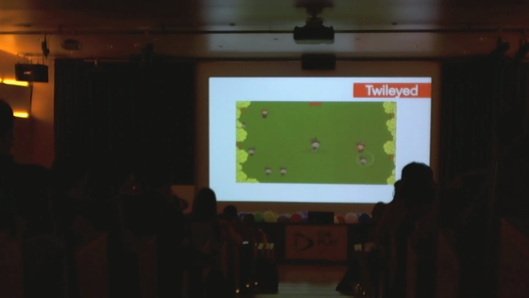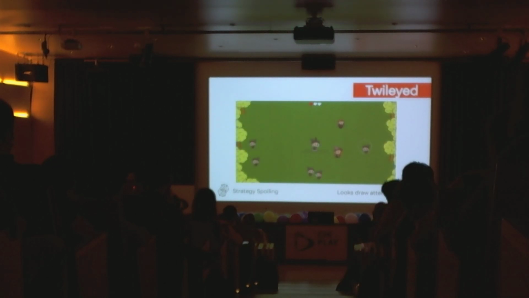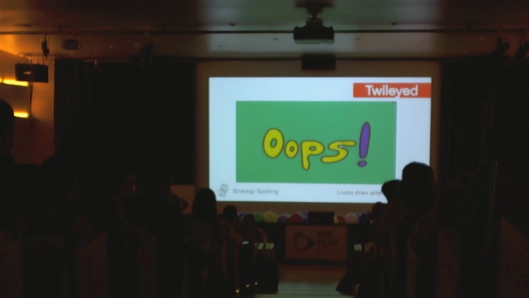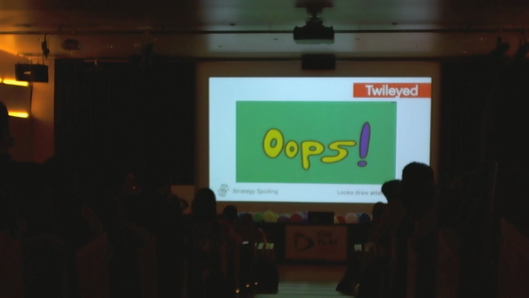While the player is solving that, you can see that there are going to be some attacks from villagers that want to burn the witch, and the player, by looking at them and tapping a key, can cast a water spell to repel them. But the game has a twist, and that is because magic comes with a price and looks draw attention, wherever the player is looking, there's one villager that is always going to go there, and it's going to kill any character that it finds in the way, as you can see here. It's a little bit brutal.